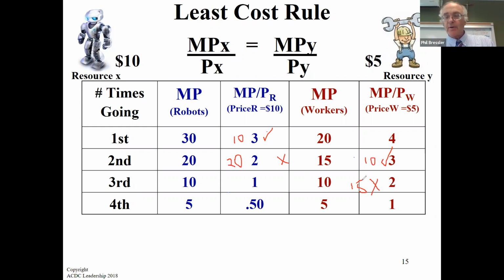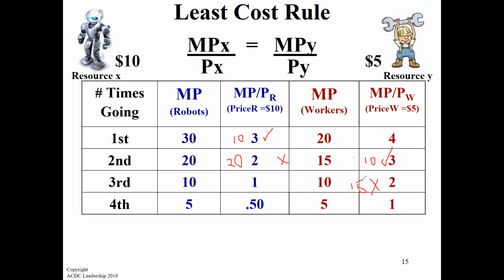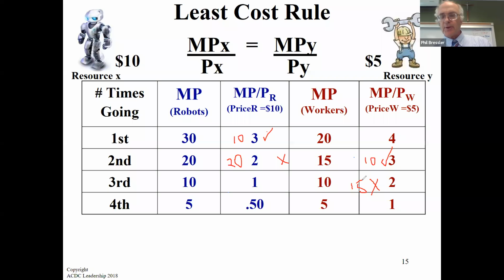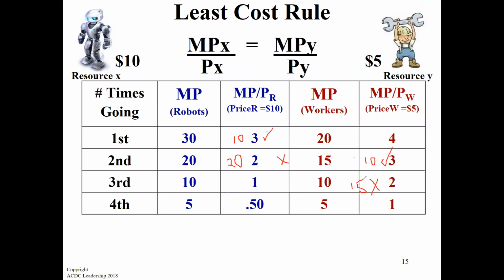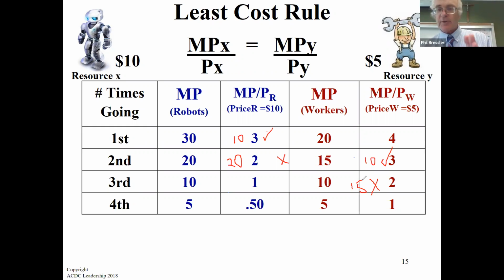Either put them in the chat or just turn on your mic and yell out. Can you just go over the last part again? I got what you put in the columns, but I didn't get how from those numbers you determined how many of each one you want to hire. So you got how we got 4, 3, 2, and 1, right? Yeah, I got that. Okay. So now I'm trying to match them up because they got to.